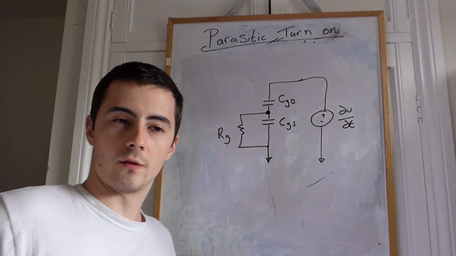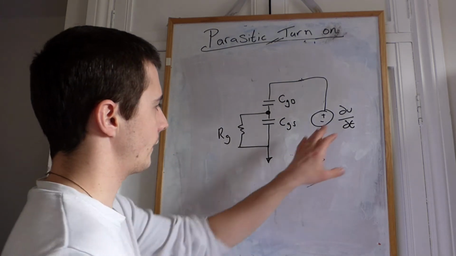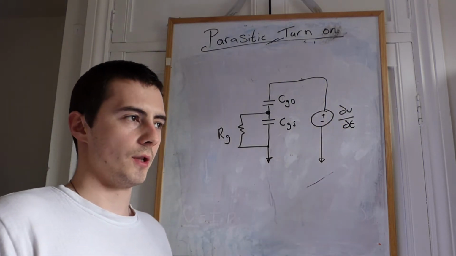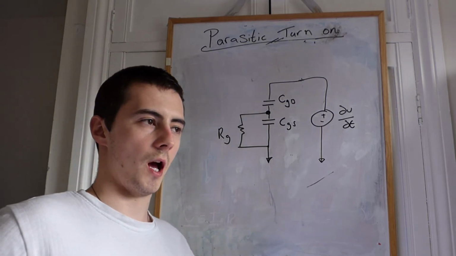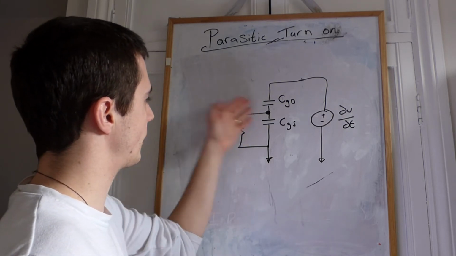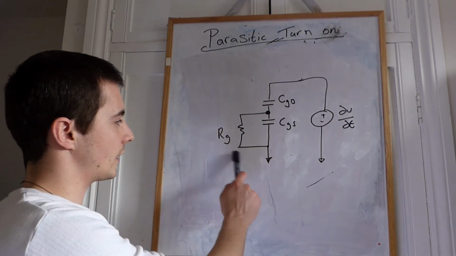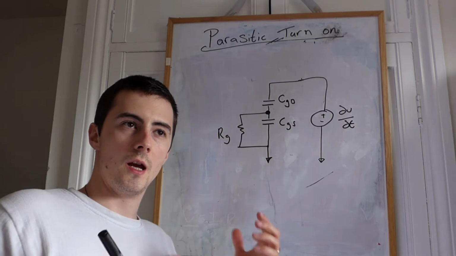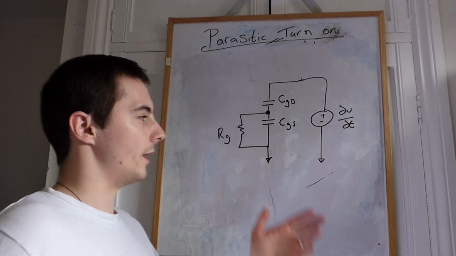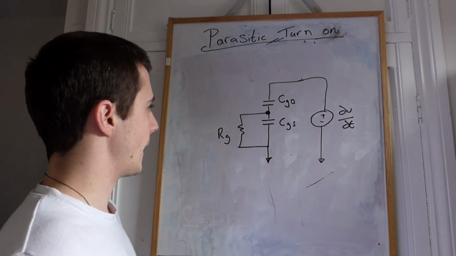Okay, so this is the simplified version of the circuit that we're going to be analysing. I've replaced the MOSFET with just a voltage source, which is the voltage that's present when the high side switch turns on. Then we've got our two capacitances, the gate drain capacitance and the gate source capacitance, and finally our gate resistor, which is connected to ground, because if you've asked the driver to set this low side MOSFET to be off, it will internally connect that to ground. So that's what we've done there.